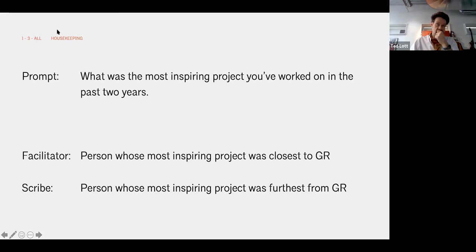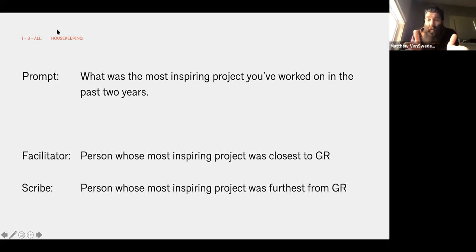All right, I'm gonna put you into your breakout rooms now. Remember, we have 2 roles, a facilitator and a scribe. The scribe is taking notes. The facilitator is making sure everybody has some time to share their story. I'm going to give you 3 minutes, so everybody gets a minute to share. So the facilitator's job is to make sure everybody's limited to about a minute.